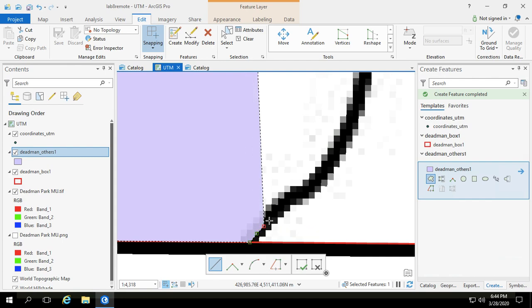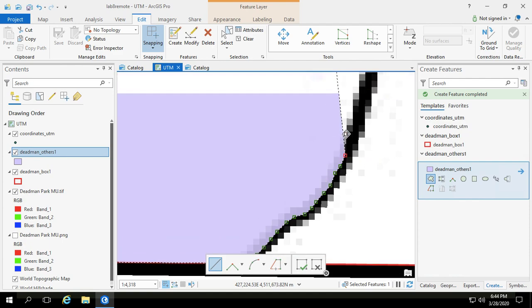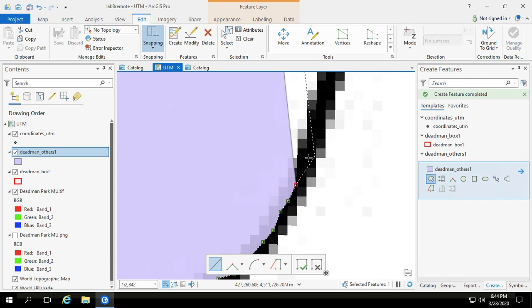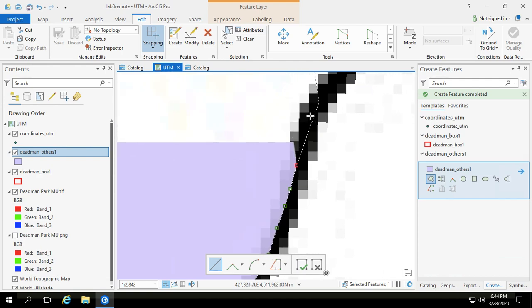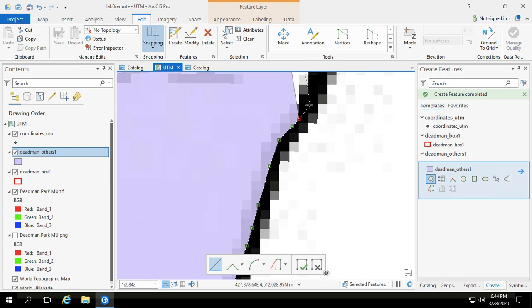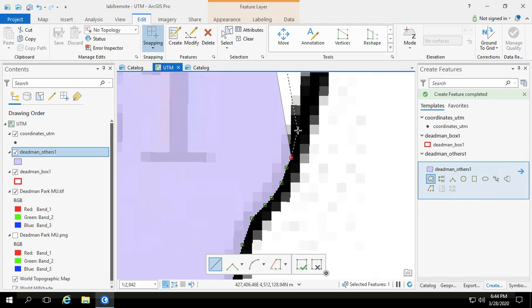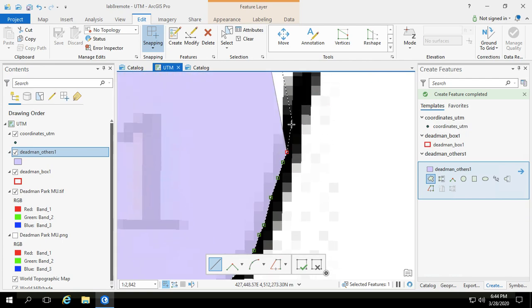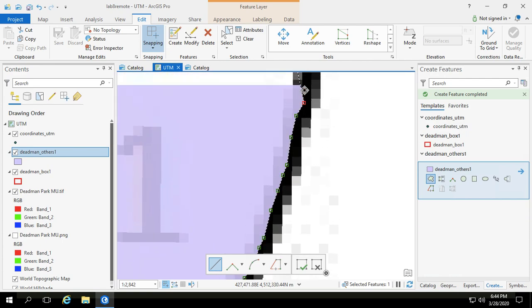And now I can start the hitherto undigitized border of this polygon. And you can see the polygon's getting in my way a little bit here, so I might have to zoom in some to get it right. Looking pretty good. Trying to stay on that black part of the line so that I'm really following the curve and the shape of this polygon. And as Rocky likes to say, digitizing is really fun for about 15 minutes.